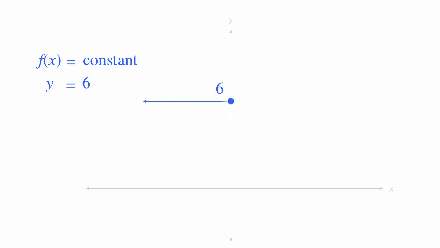What this means is, no matter what value I choose for x, y is always 6. So if I have a larger value, y is 6. A smaller value, y is 6. Even if x is a negative value, y is still 6. So y is constant. It doesn't change.